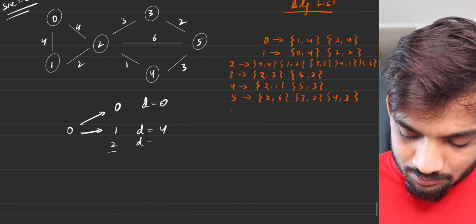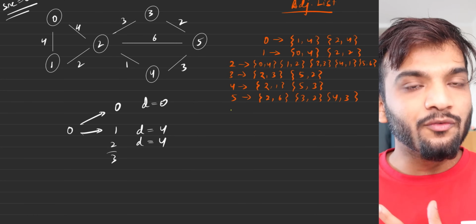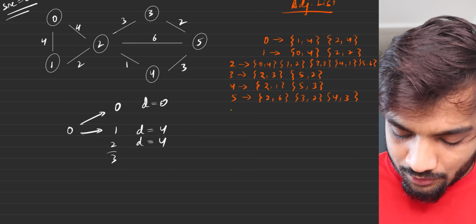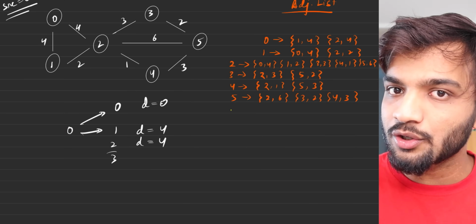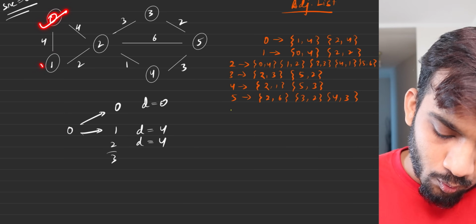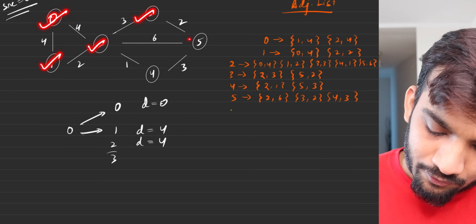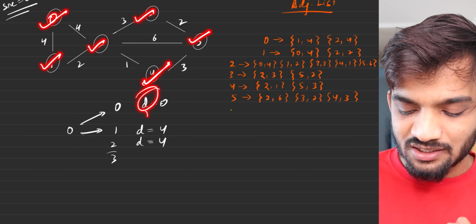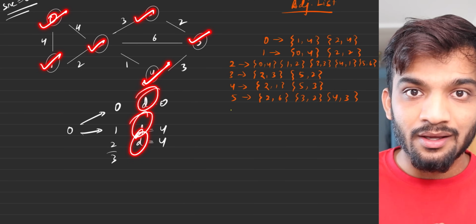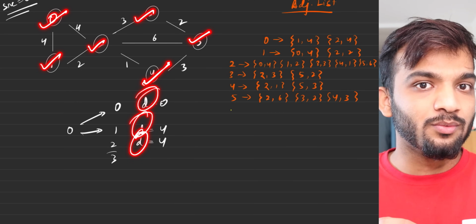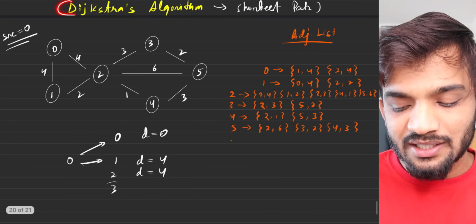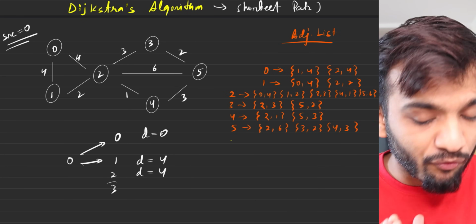That will be something like again 4. Till 3, you have to find the distance. So what you need to do is you need to make sure from 0 to all the nodes, from 0 to 0, 1, 2, 3, 4, 5, I should know what distance will I take as the shortest one, because I need the shortest one. That is what you need to tell me. And that is what Dijkstra's algorithm will help us to find.